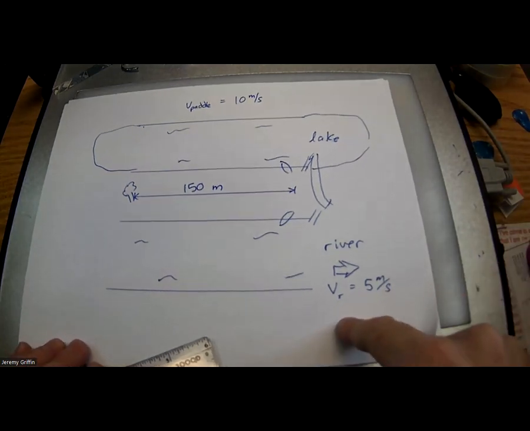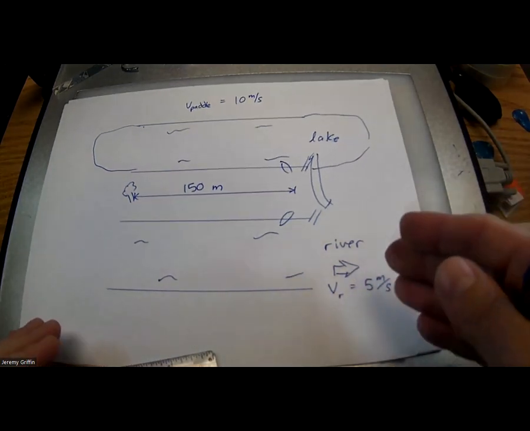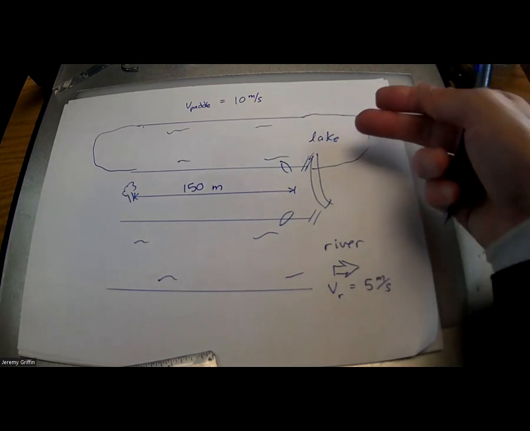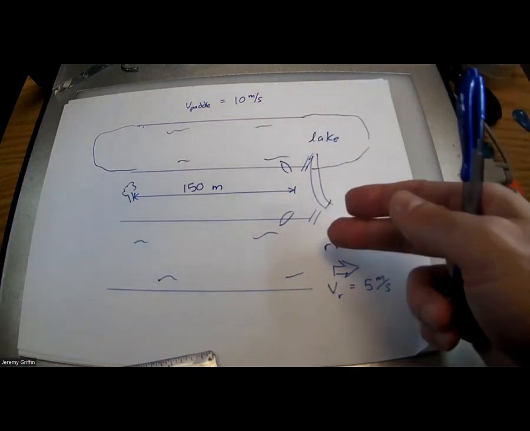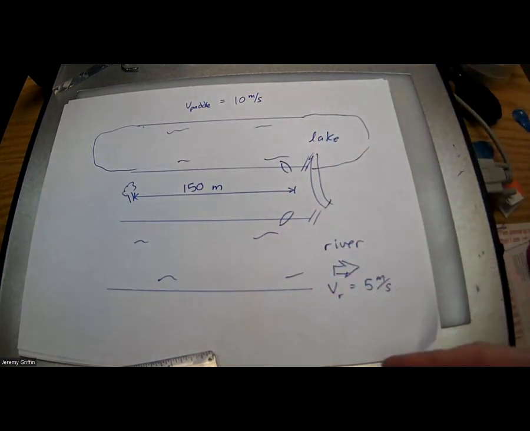Now, what I'm trying to get at is, who's going to win the race? The boat in stagnant water or the boat in the river water that's flowing. It doesn't matter what numbers they make up. The answer is going to be the same regardless. You always have the one particular body of water. You'll always win on that side.